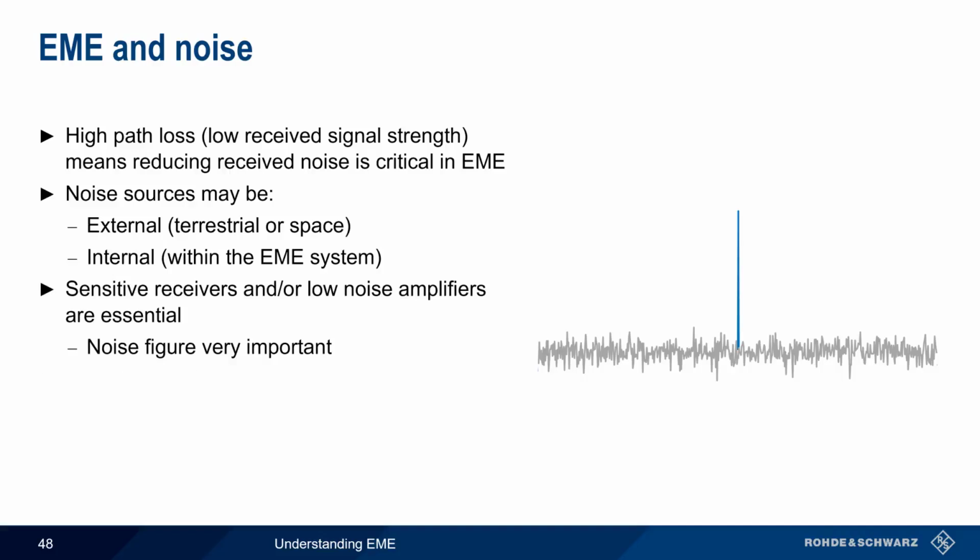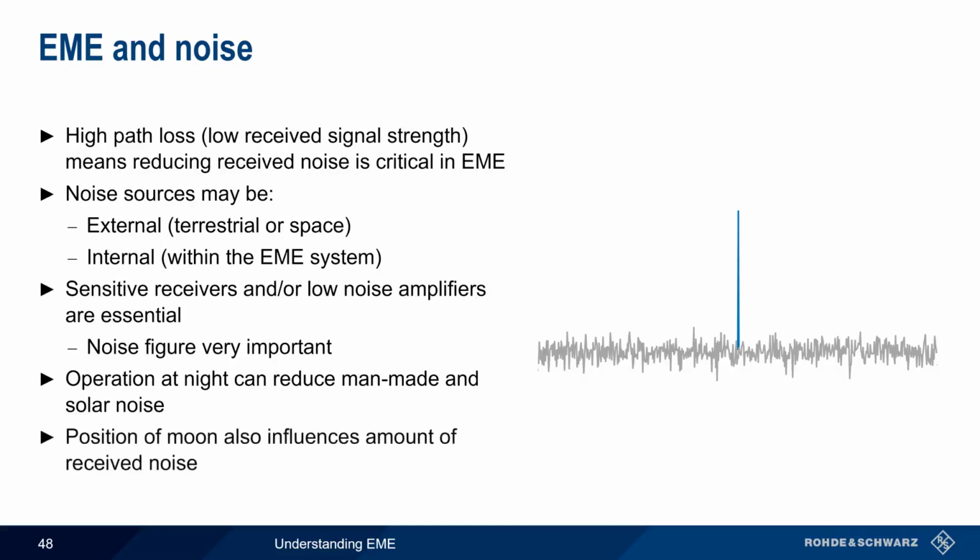Time of day can also play a role in reducing noise, and nighttime operation is sometimes preferred, since this can reduce the amount of both man-made and solar noise. And finally, the position of the moon in the sky can also affect the amount of received noise. Let's take a closer look at why this is.